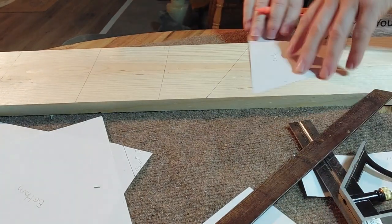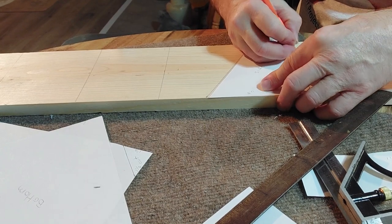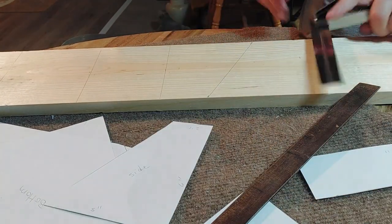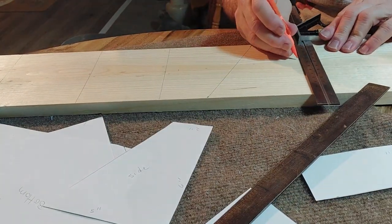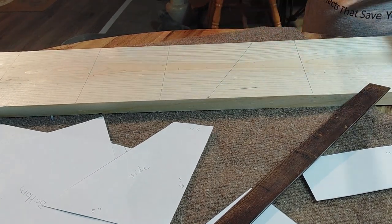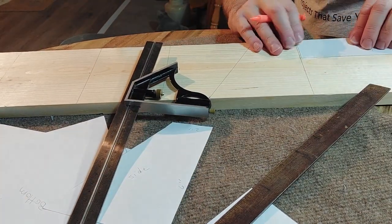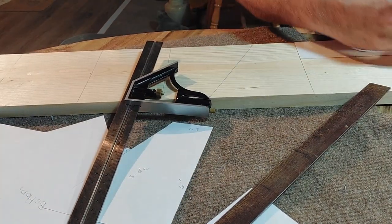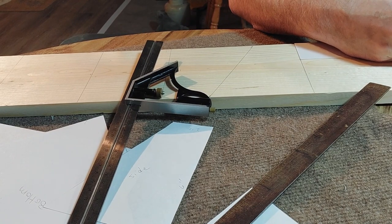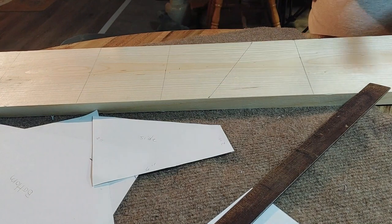Then we're going to note that you can turn this the other way like this. We'll leave it a little bit of room, make another mark. We'll come in here like this and another line. You can see we're getting it all laid out here. We got the piece for the front. We're going to come up here and we're going to mark it here, and we're going to mark it here. Now this one goes all the way across.